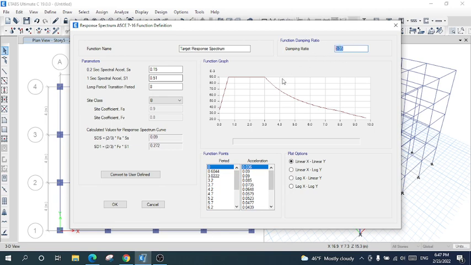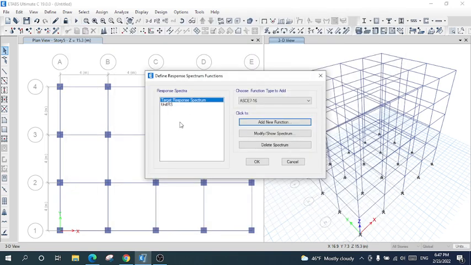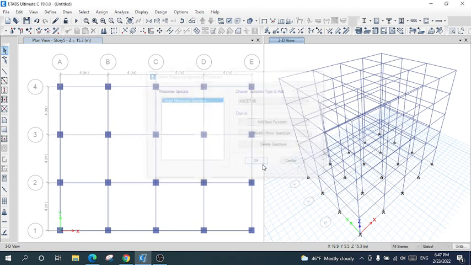The damping ratio is defined here, or I can use whatever damping ratio I want. After that I will click OK. Now I have defined the response spectrum function. I will click OK.